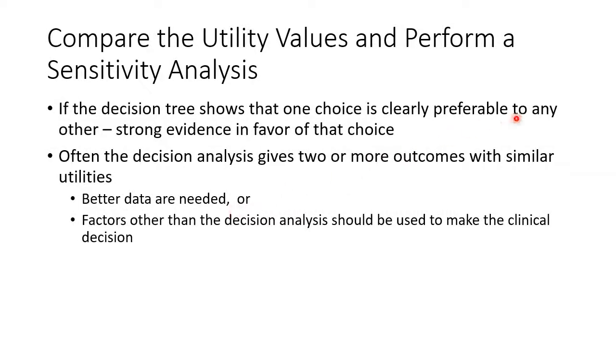And so you're going to find that hopefully the decision tree will give you a very clear benefit of one versus the other. Say, yeah, we should definitely do this. A lot of times there's going to be a lot more gray associated with it. You may not be able to come up with such a clear-cut option there. A lot of times, though, you need better data to feed into it. The better data you have, the more likely you are to make a good, robust decision for your patient there. And then we'll talk about sensitivity analyses and how we can fudge with those a little bit in just a few minutes here.